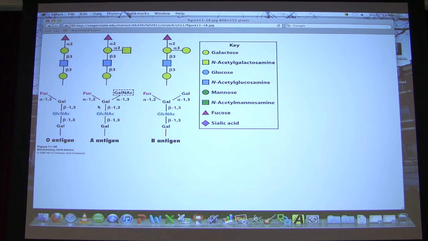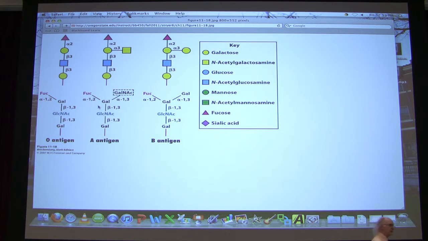The signatures themselves turn out to be quite important, not just for blood typing, but also for tissue typing. When we, for example, give a transplant, we transplant an organ, maybe we're transplanting a liver from one person to another, okay? Tissues have their own identity markers that are on them that say, hey, here's what I am. And the immune system says, oh, that's what you are, you're part of me, okay? You take a tissue from a person that has a different kind of marker on their liver than what the recipient has, and you're going to create incompatibilities, and you're going to see rejection of that organ.